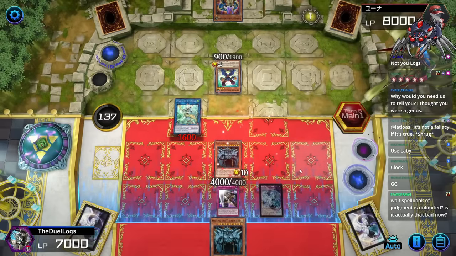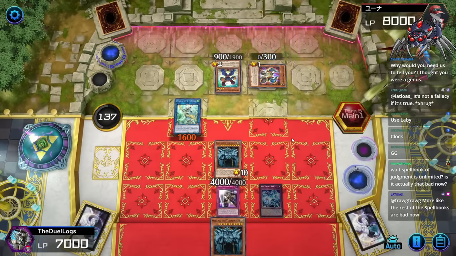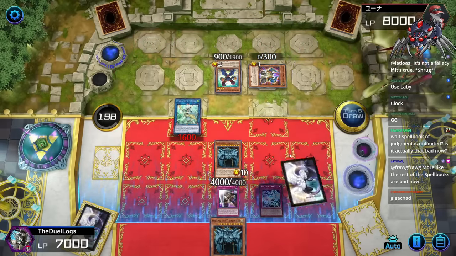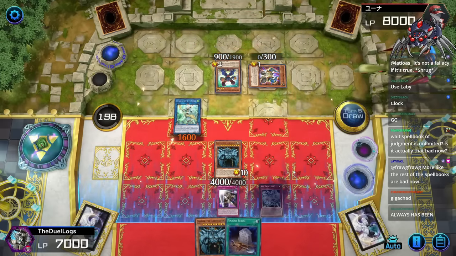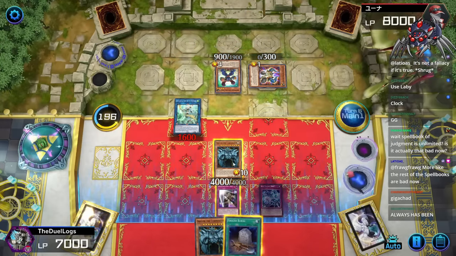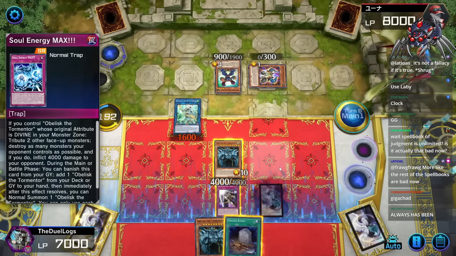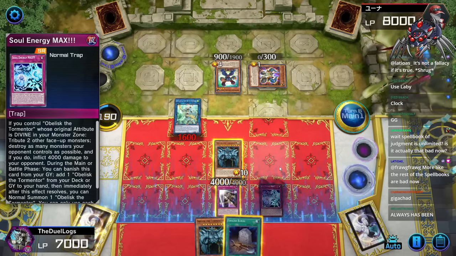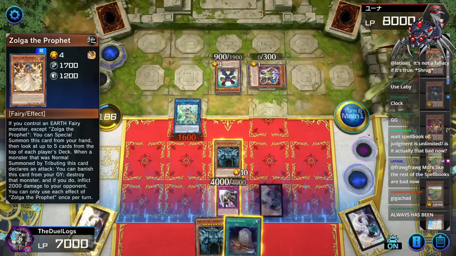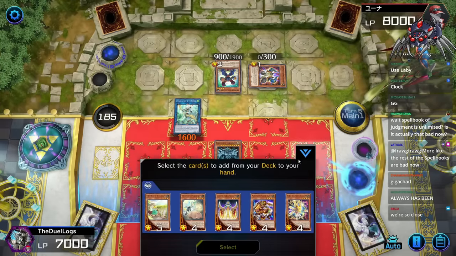Still no summon animation. You can special summon this card. Wait, Spellbook of Gems Unlimited? It's actually that bad now? Yeah, pretty much. Soul Energy Max. Ooh, 7 cards left in my deck. Oh my god, if you control Obelisk, you were to tribute 2 other face-up monsters you control, destroy a monster, and then inflict 4,000 damage to your opponent. Is there a card? Yeah, there is. I use Gravekeeper's Trap.